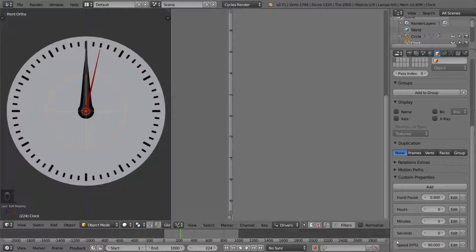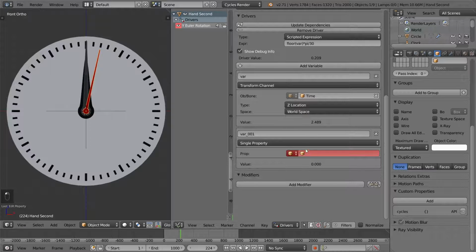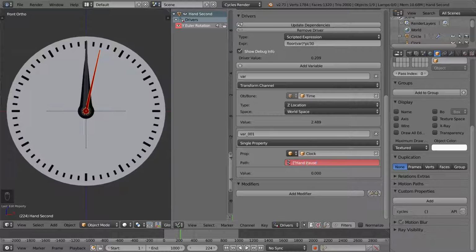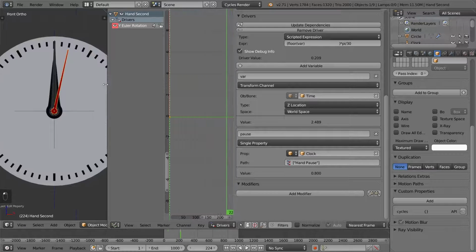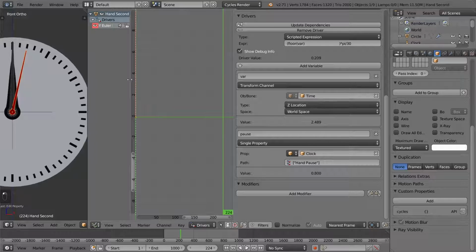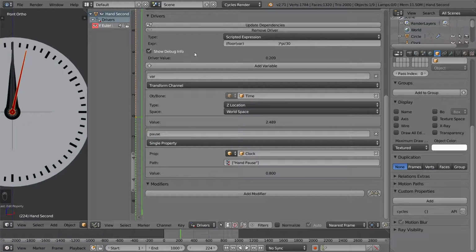So, to make this hand pause control actually do anything, open the second hand driver, add it as a variable, and name it pause. To create this hand motion, we can ignore the part that creates the correct angle and just focus on creating the correct time for the hand. Add 2 brackets around our floor var and insert a lot of space, moving the angle part away, giving us more room to calculate the current time. Here we have the expression that makes it stick to every whole second, like it currently does.